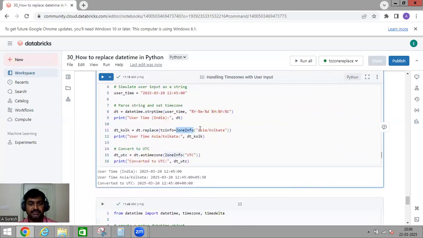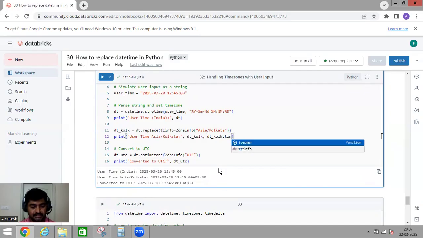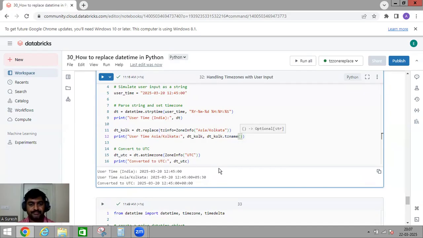I'm using zoneinfo and I want to convert into the Asia/Kolkata time zone. After converting, since I used replace, the time is the same, there is no change. Additionally, it's adding plus 5:30. That means Asia/Kolkata time is plus 5 hours 30 minutes.